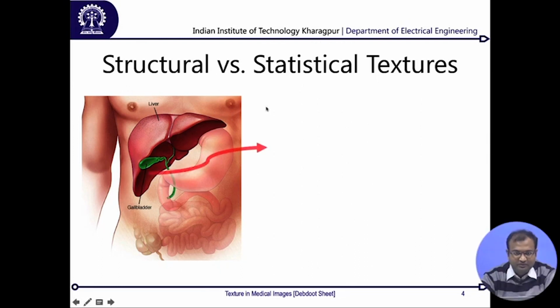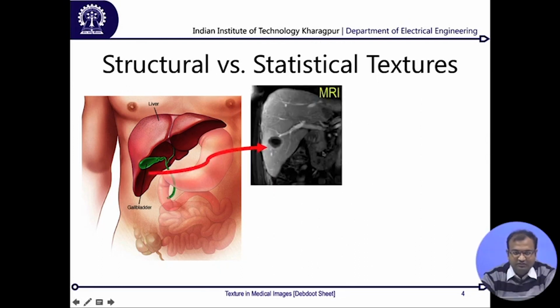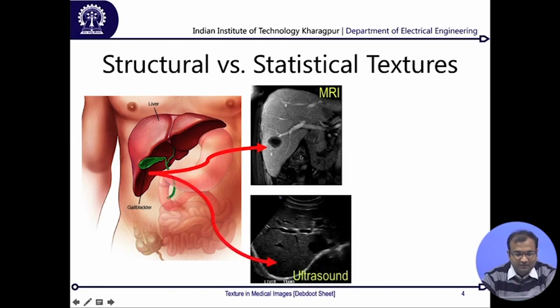So let's take the simple example of your liver, and let's look into how you can scan the liver. The first example which I take is basically to scan it with an MRI. This is the same section of the liver which you are seeing on your MRI. There is a small lesion which we see over here. They are not of interest for this particular lecture, but eventually we would be dealing with much more detail into what these lesions are and why they are more important when we come to the case studies in the 4th week. Now say that I also have the same image of the liver being done with an ultrasound.